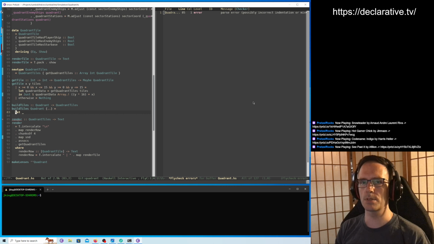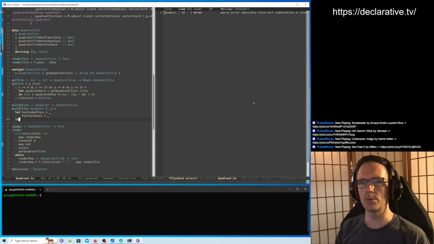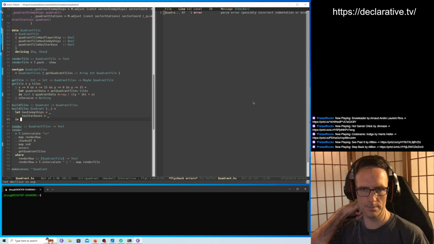We just need the ships. And I think just even has enemy ships. We might be able to do this whole transformation in one go. And has space stations. Or star bases, we call them. Okay. Put those there.